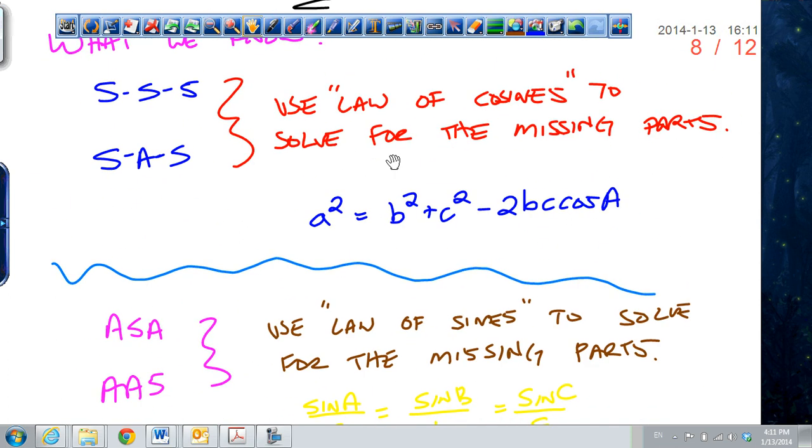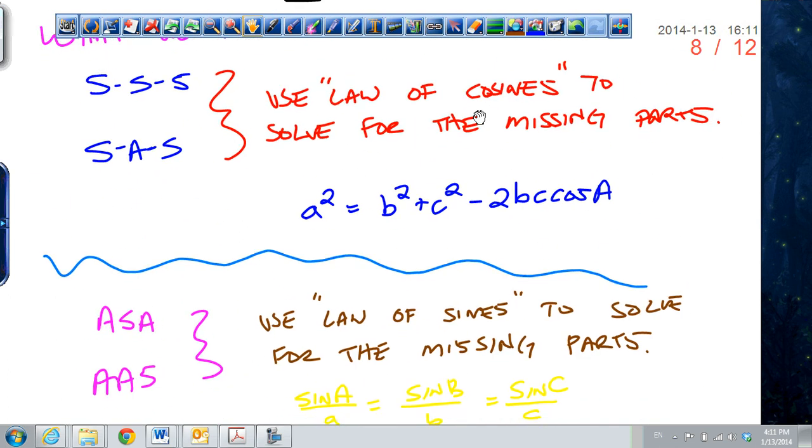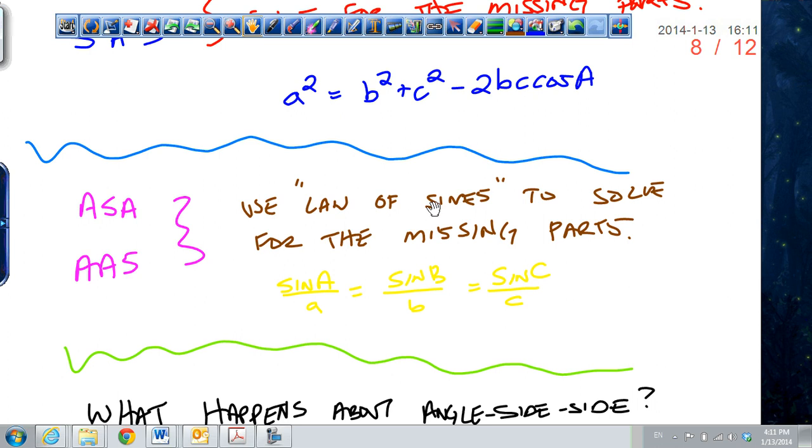Sorry, law of cosines. My bad, I'm ahead of myself. Law of sines we use when we have more angles and sides. So if we had two angles and a side, we'd use the sine of the angle over the side of the triangle, equaling the sine of a different angle over a different side of the triangle. And that can help us get either a side or an angle, as long as we've got three of the pieces. Any of the three would work, and we just find that other one.